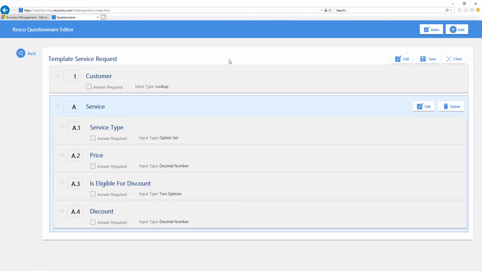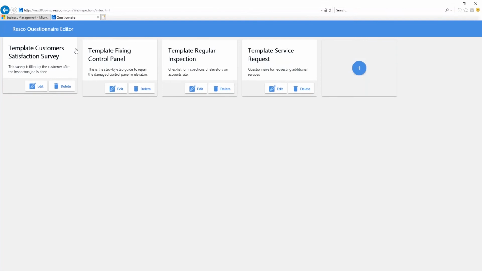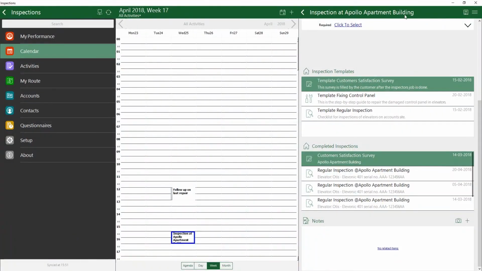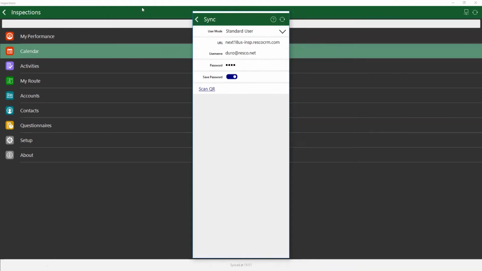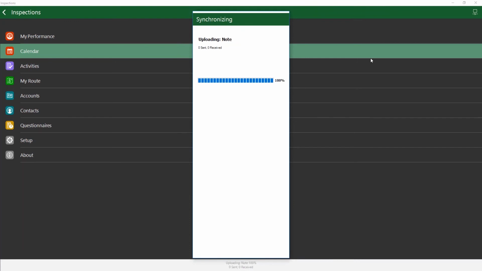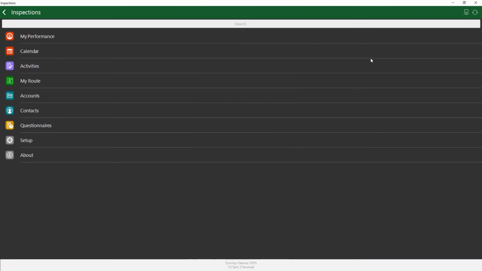So these were the rules, and I'm pretty satisfied with what I have, so I'll just hit save, hit back. I have my new template in here. So what I can do is go back to the mobile, in our case Windows application. I probably haven't mentioned this, and you probably also know this, that our Windows app is really 99.9% functionally identical to our mobile applications. It's just easier for me to show you through GoToWebinar, so that's why I'm using it.